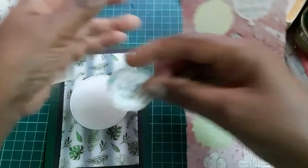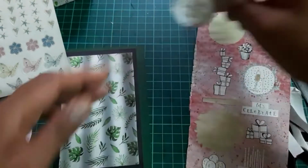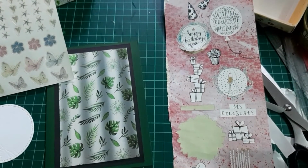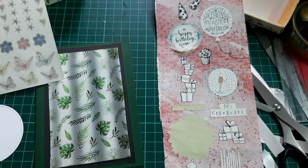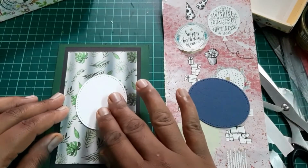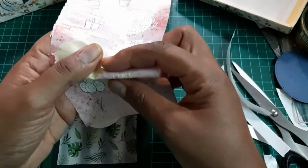Let me remove this and see how much bigger it goes. Oh, it's a greasy background. Yep, it won't make it. So which one? Let me see this one. No, it says welcome to my birthday. Still searching for a little die cut. Just to change. Yeah, I think this one will be great. And I should put this birthday one.